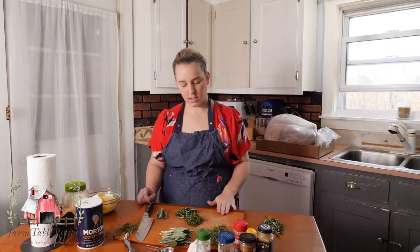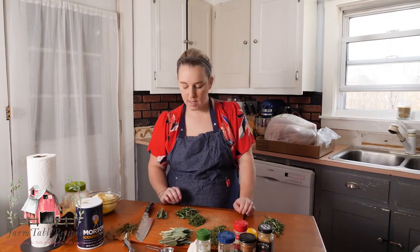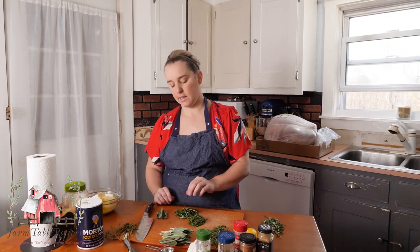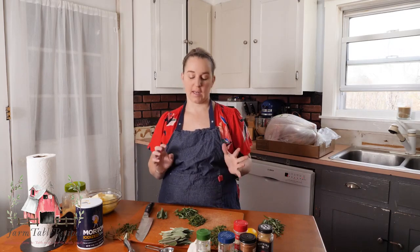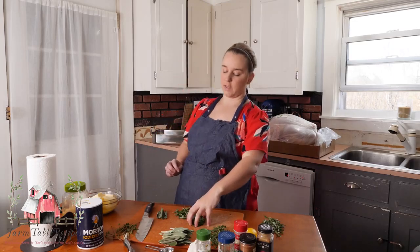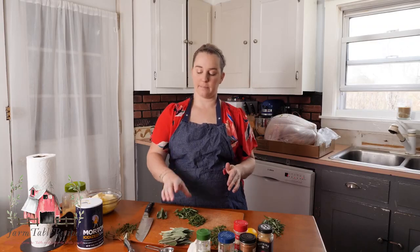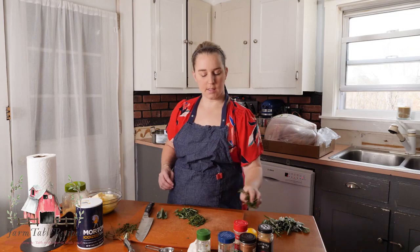Alright, so that looks pretty good, and I'm going to say that's where we're really going to start. So you can see that the thyme is almost as big as the rosemary bunch, just visually from that kind of aspect to figure out when enough is enough. The thyme and the rosemary group should be about the same. So we're going to move these herbs to the side.